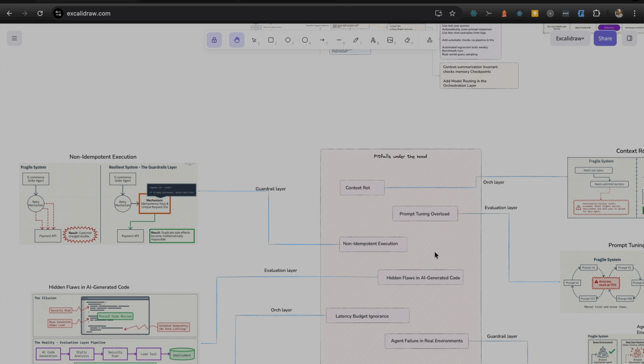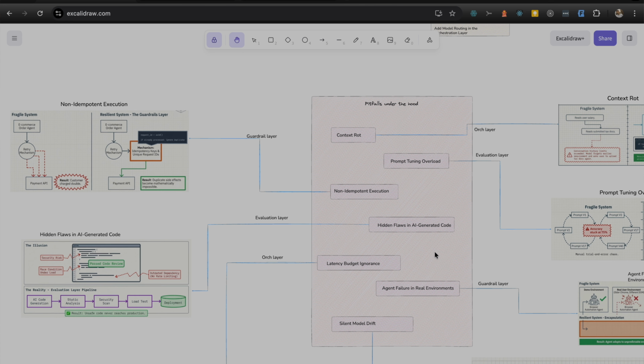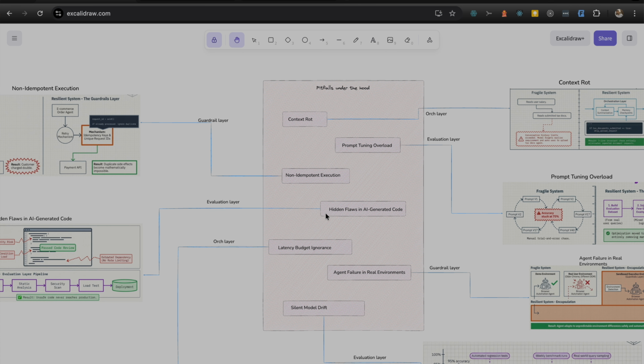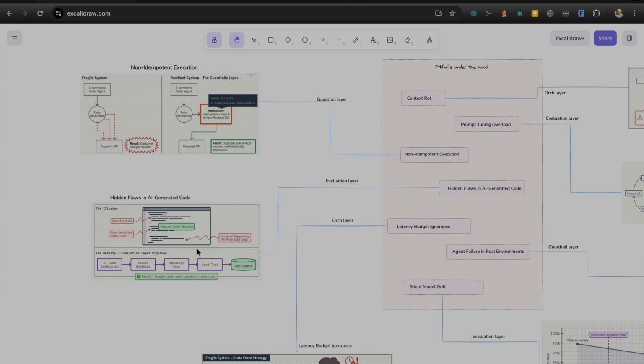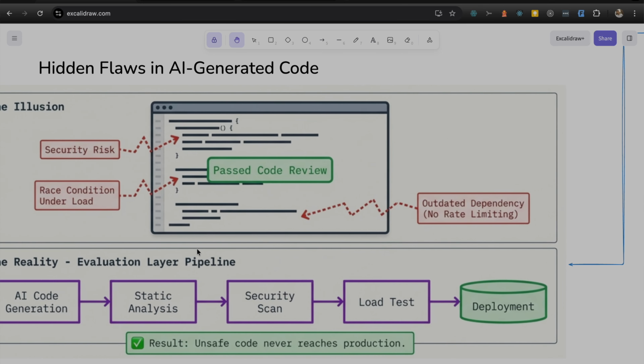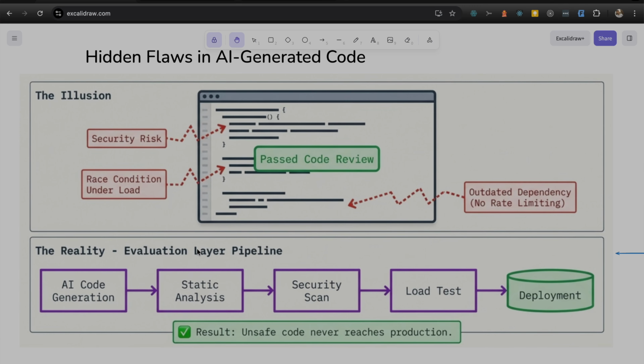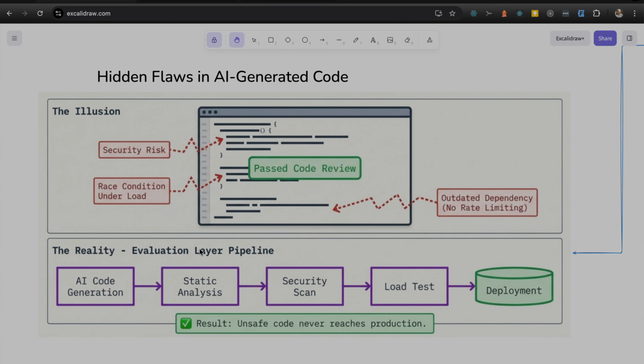Now the next pitfall is hidden flaws in AI generated code. These days everybody is doing vibe coding. That is a very different example, I would say, but mostly in AI generated code, the problem we can see these days is that AI layers are generating code, but they are error prone, they are introducing new bugs, and when you review it, you can see a few of the features are either not implemented or they are half baked. So in order to handle that, we should handle it at our evaluation layer.